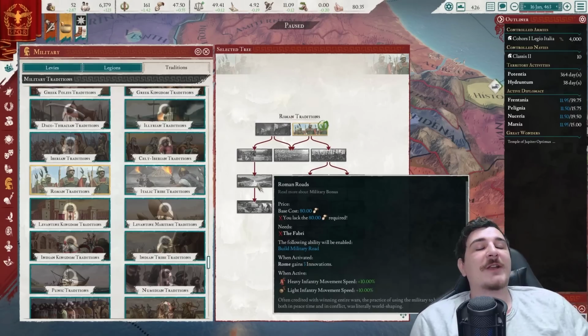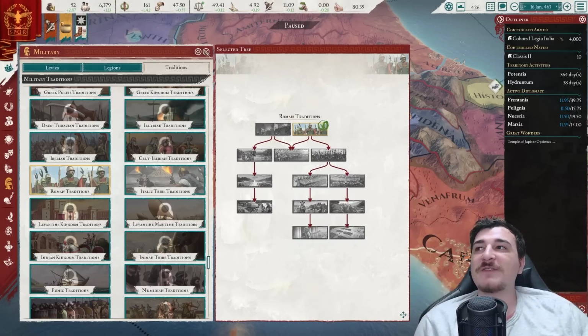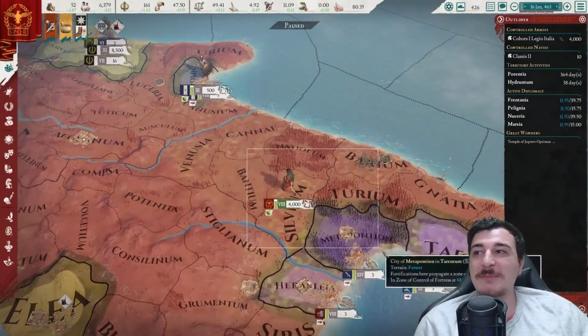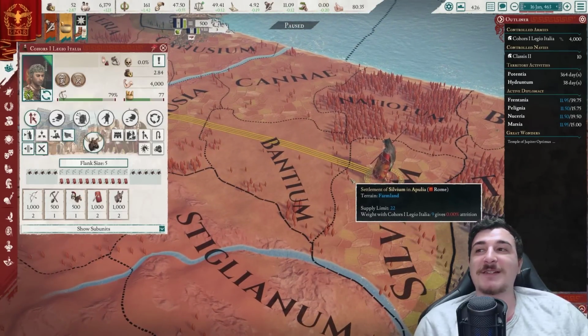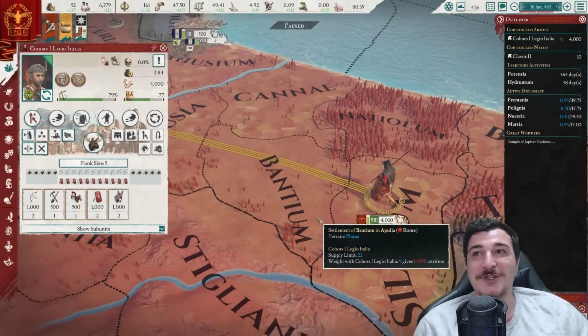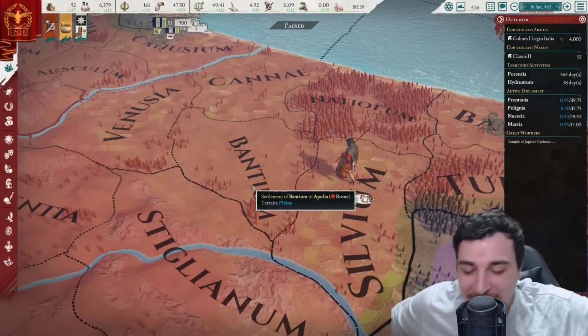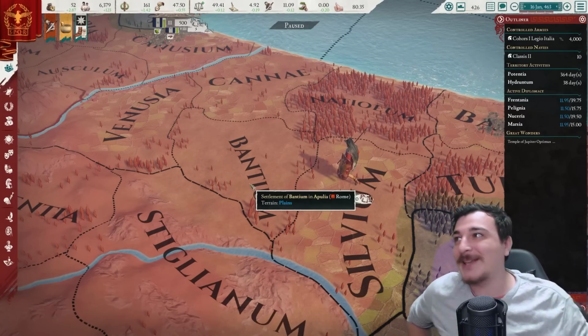Eventually, as we go down into this tradition path, we can get Roman roads, which gives the ability for our legions to build the roads between provinces, which makes transport between provinces a lot faster for these legions. It's probably my personal favorite thing about the entire game. I love building roads in the game. It's why I play this in the first place.